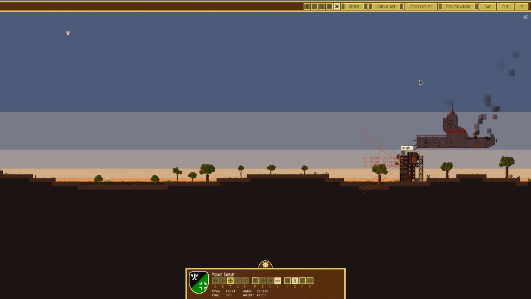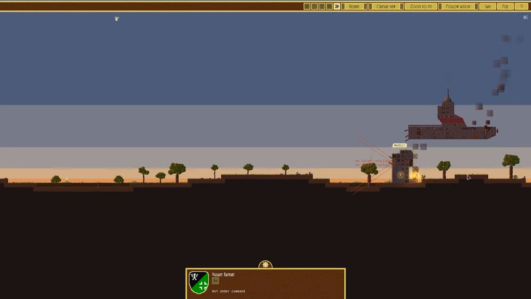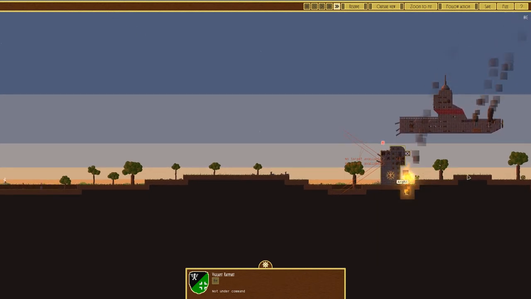So the last thing I need is the less defenses that there are to take over, the better. So we'll let him destroy it. This is not good. I'm thinking now, actually.